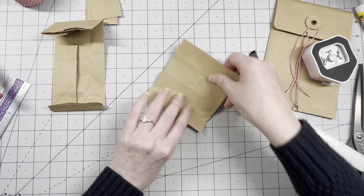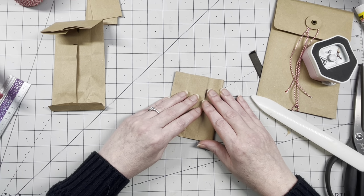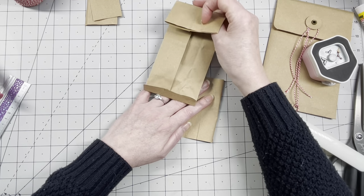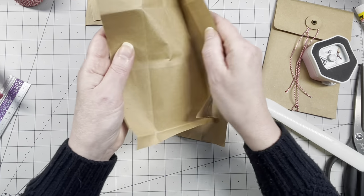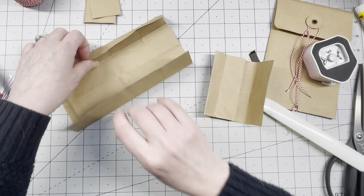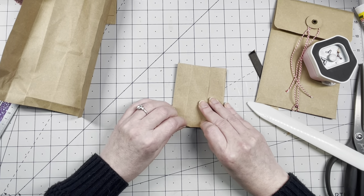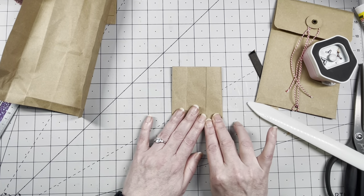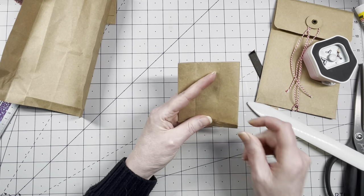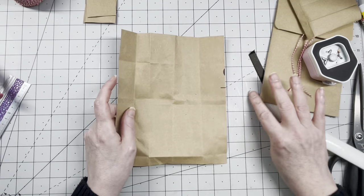Folding it towards the middle. Having this piece overlap. Oh, that's the inside. That's okay. We're going to overlap it like here. I did this one inside out. This one as well. Margaret, why? I did not pay attention. That's okay. I'm going to fold it the other way around. And I think I want to have this open at the top, like a cute little bag. Maybe I'm going to use my pinking shears. Maybe. Don't know. Let's just see.